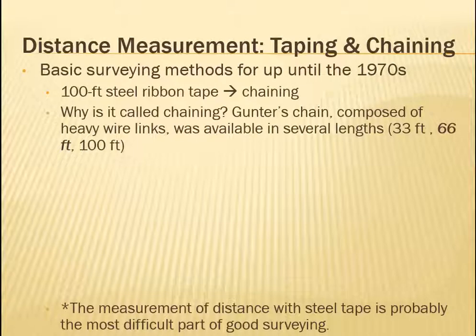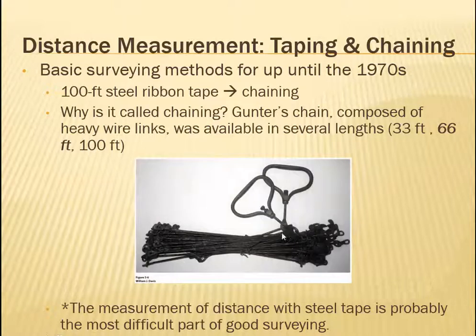The first surveying method, up until the 1970s, as I told you, it has changed drastically in the last 50 years, but until the 1970s, a lot of it was done using 100-foot steel ribbon tape, and it was called chaining, even though it's tape. And why is it called chaining? There was this thing called Gunter's chain, which is composed of heavy wire links, and it was available in several lengths. It looks something like this. So if you pulled from this end and this end, let's say that this was a 66 foot long one, then you could mark the beginning and end and know that that was 66 feet, etc.